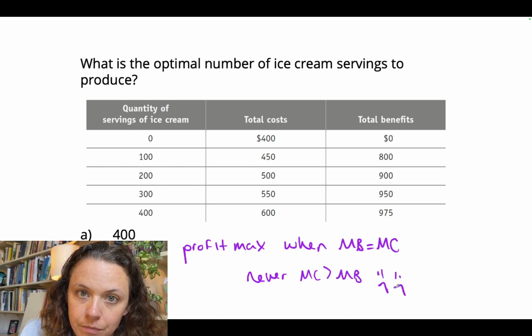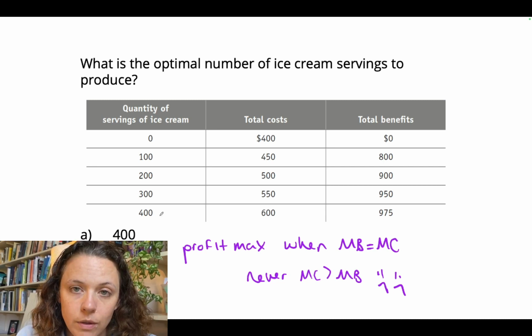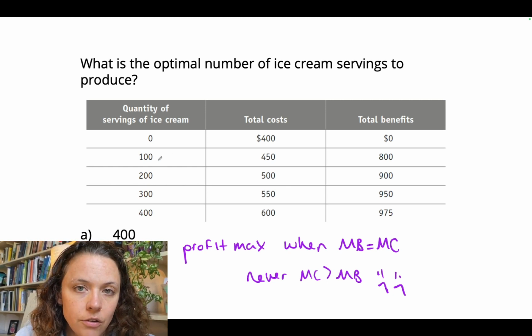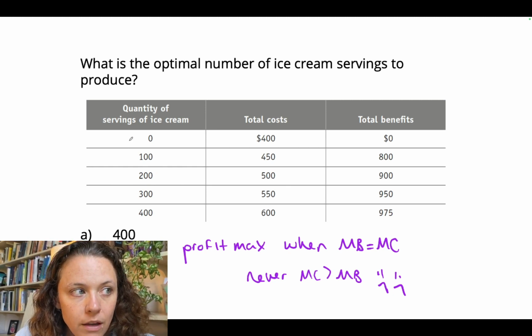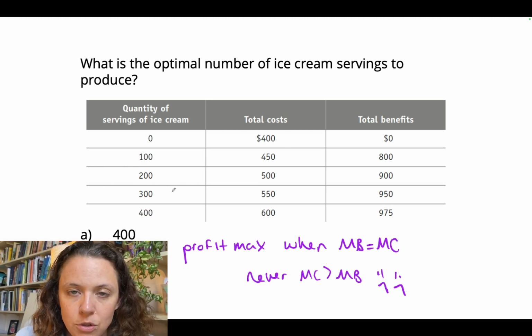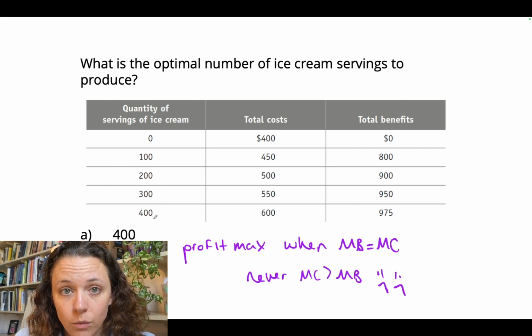Sad times. Okay, so a question like this, we're serving ice cream. We can serve 100, 200, 300, 400. Now, obviously, in real life, you can serve 175, 183. We've kind of forced a discreteness in here. For these types of problems in this type of world, we're not going to try to average between the two if that ever comes up. We're just going to stick with the possibilities that are here. Essentially, you could think of this in the ice cream world as maybe you only make batches of 100 because that's the way your equipment is set up. That would be an example.